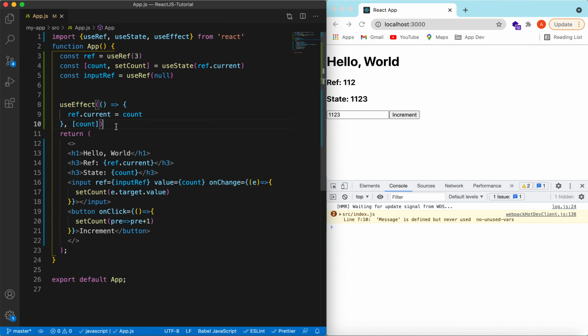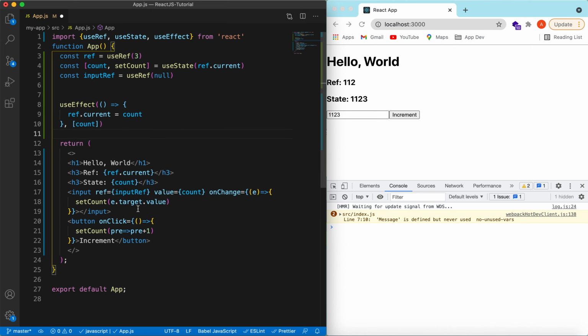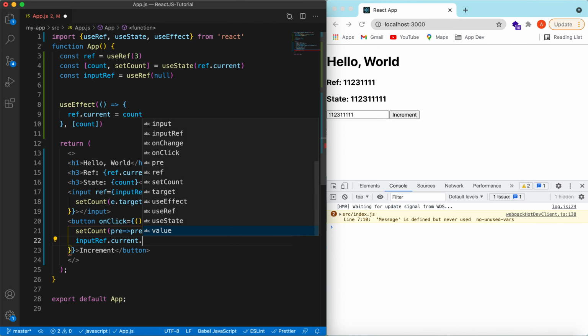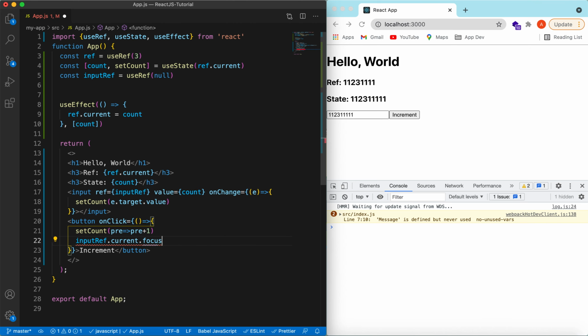All right, and also using this inputRef, it is actually referring to the input. On increment, suppose we want to focus this one, that will be inputRef.current.focus.